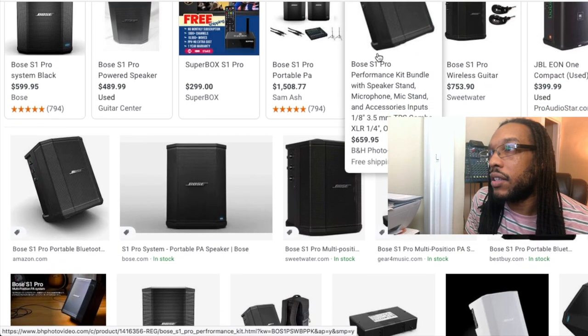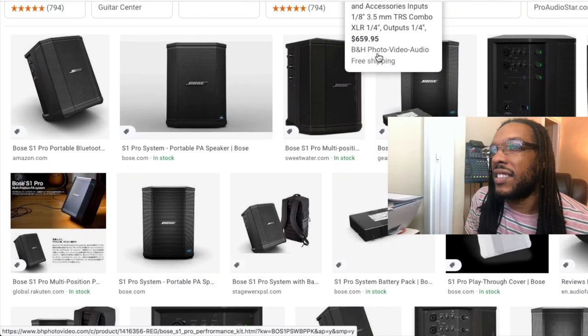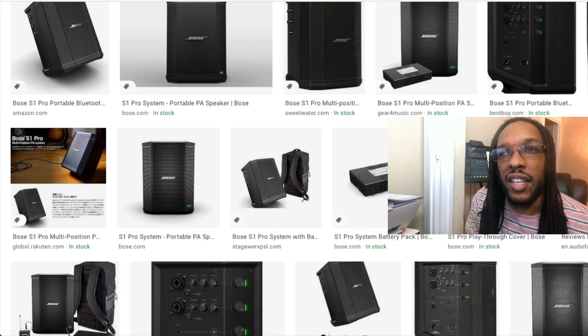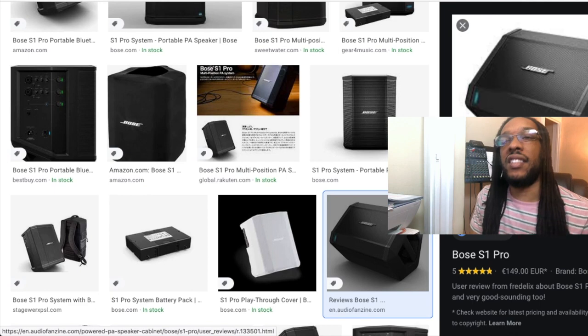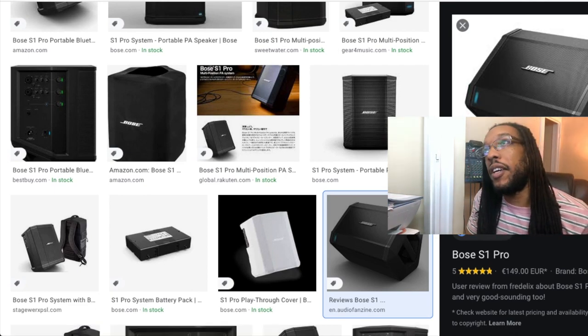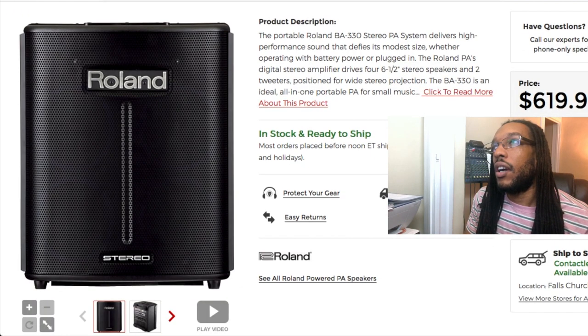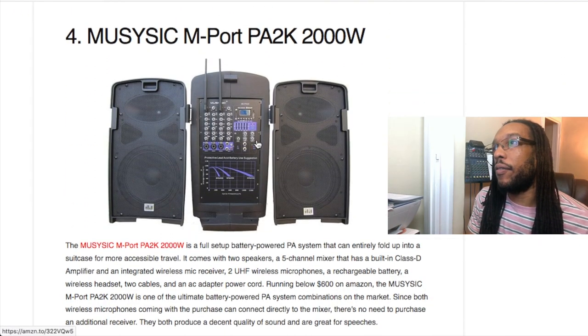That's a pretty nice looking speaker there. Ooh, that thing looks good. Look at this picture here. Yeah, and I know Bose as well. I might be kicking out that $500. All right, let's see what's up next, because this thing is really detailed, so we're only halfway through.